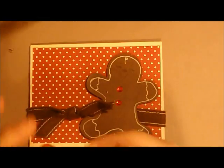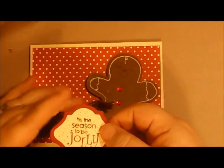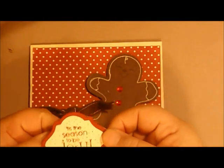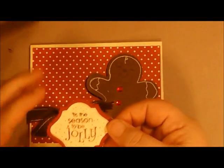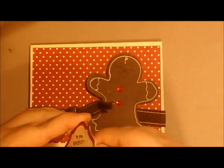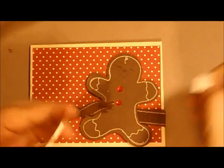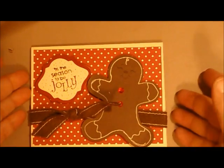I have here a little sentiment, I forgot what they call them. It's like the top note to me. It's something you could stamp in as little. And it's a Hero Arts stamp, 'Tis the Season to be Jolly. And I used Cherry Cobbler from Stampin' Up as the outline of the sentiment holder, because I just thought it matched the paper really, really well. And then what I will do is pop that there. And there you go. Nice, easy card.